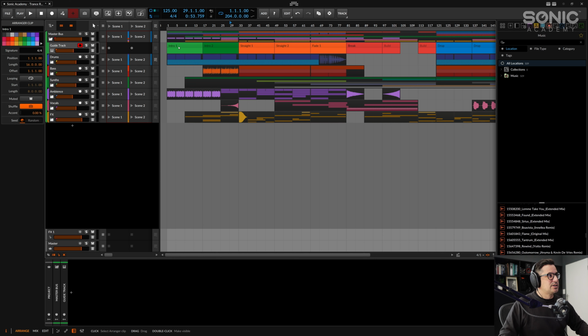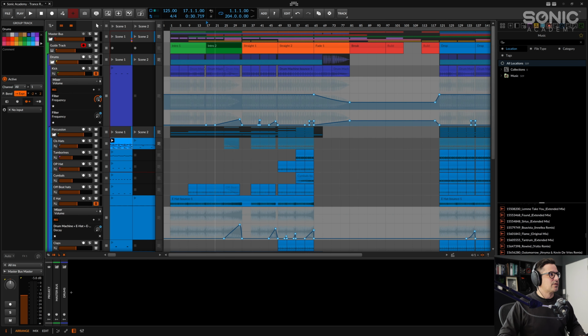This guide track is literally just placeholders. Just initially when we start doing the arrangement, we set up the guide track just to kind of give us a bit of direction as to where the track was going to go. Let's take a look at the drum parts first. So I'll open these up. I've got the kick in the sort of root of the drum folder here.